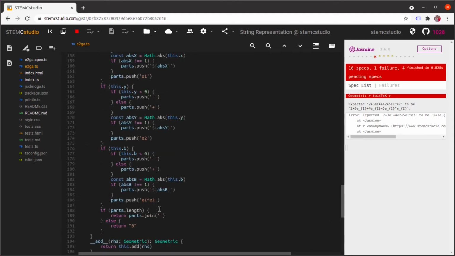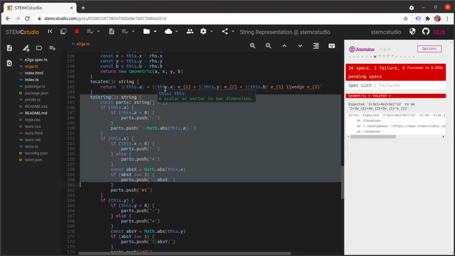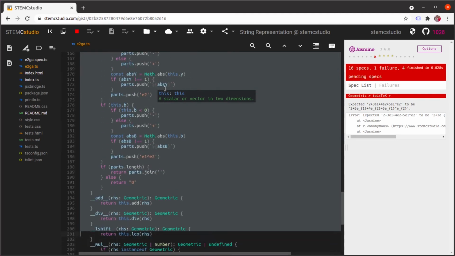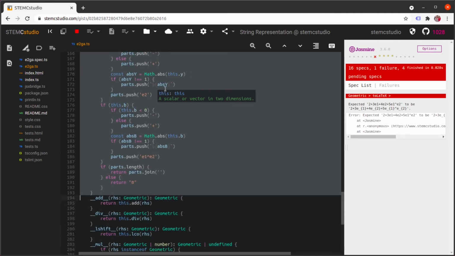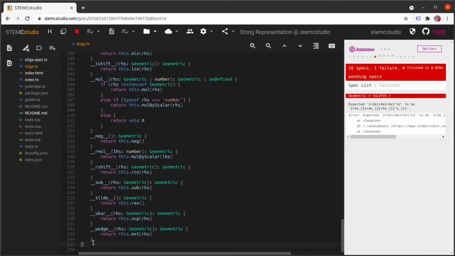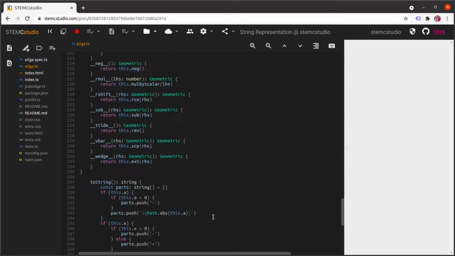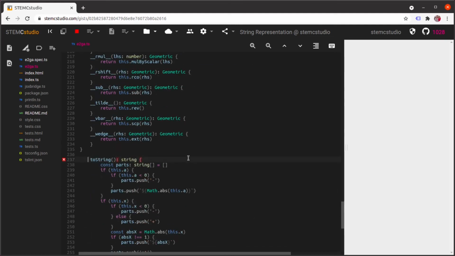Because the wedge is in here, I don't need to pass in a separate wedge. That's going to be part of the basis. Okay, so what I'll do is make a function out of this, toString, that whole thing, and I can drop it right in the same module and call it function.